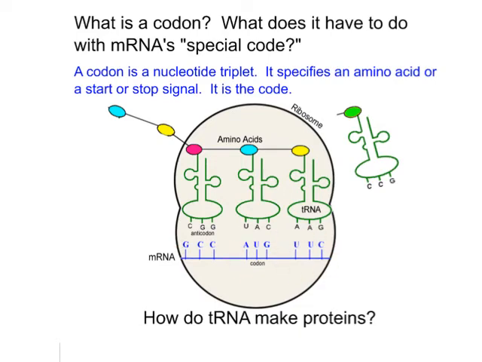Each one of them specifies for a specific amino acid or for a start or a stop signal. Start meaning we're going to begin production of a new protein, or stop meaning this is the very last amino acid, we're not going to do any more. So that's what those mean. This code GCC is specific for the amino acid alanine. This AUG codon is specific for methionine, which actually this is an incorrect diagram because methionine is a start code. And you'll learn how to read tables to know how to read these codes.